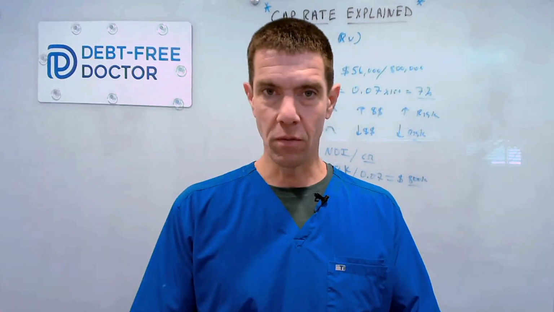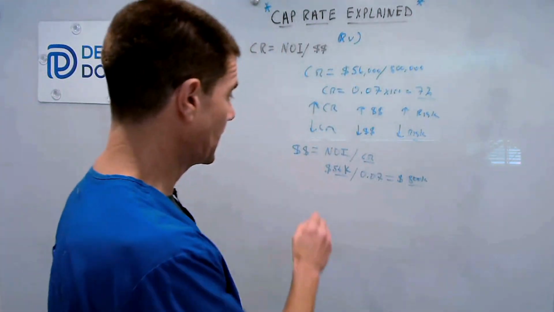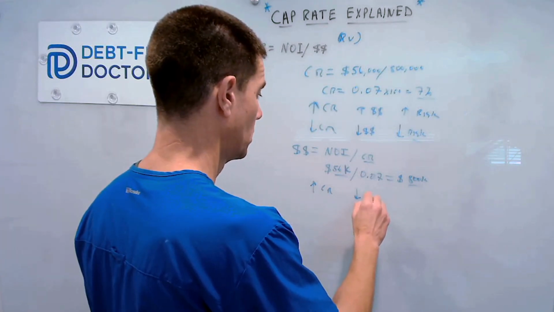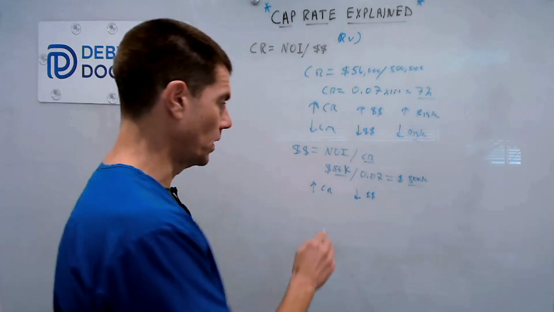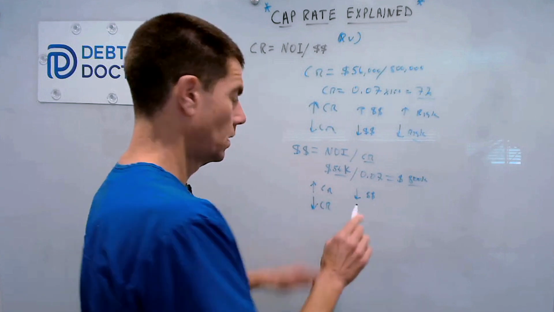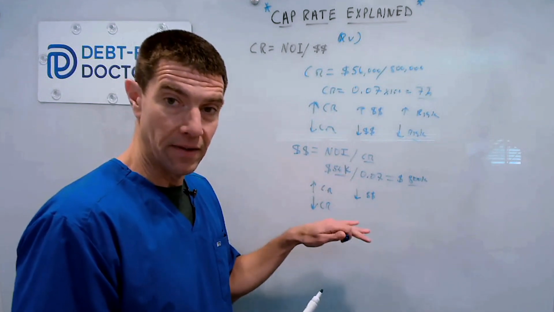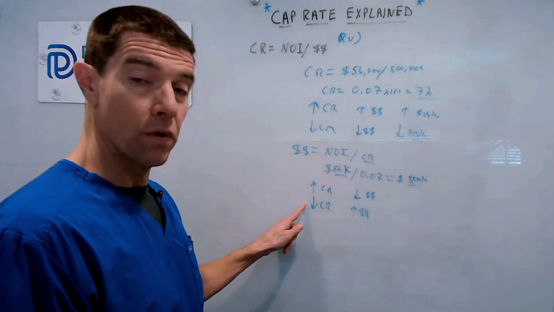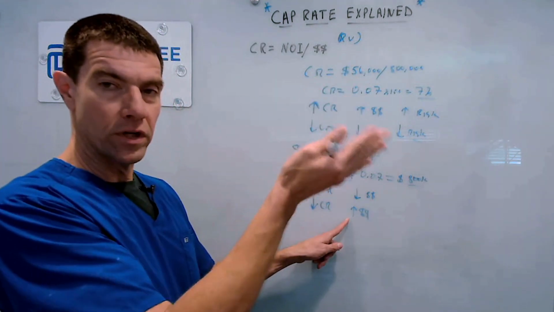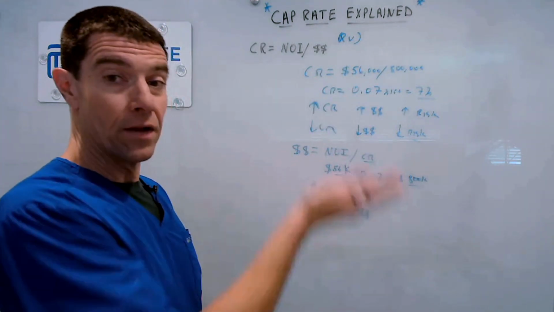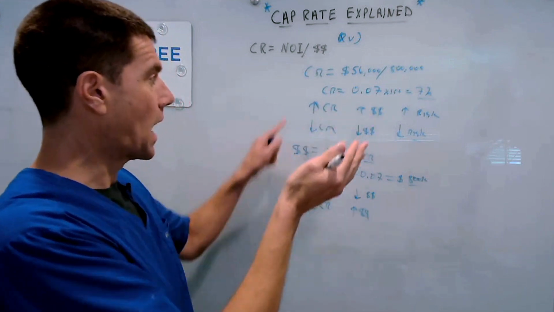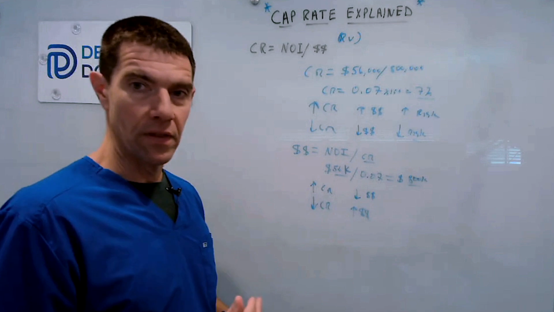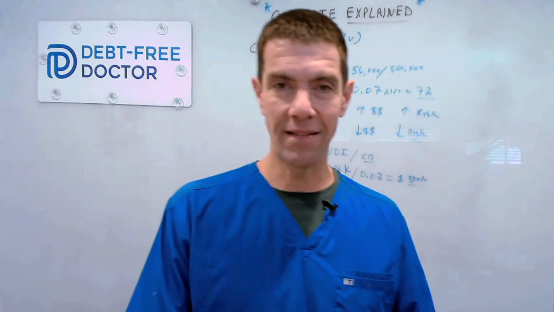This allows you to quickly determine if the asking price aligns with their expected returns. Typically, as cap rates go up, property values go down. It's an inverse relationship. As cap rates go down, or compress, the price goes up. So the lower the cap rate, the more expensive the property is. Remember, the higher the cap rate, the higher the risk, and typically the lower the cost. That's an easy way to look at it.